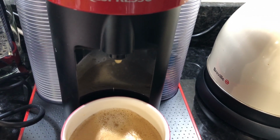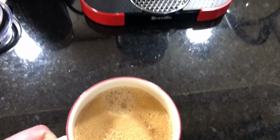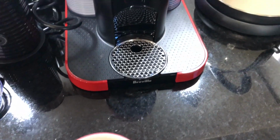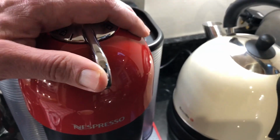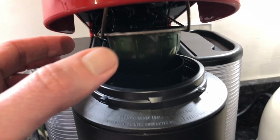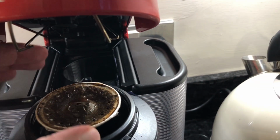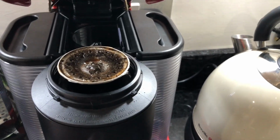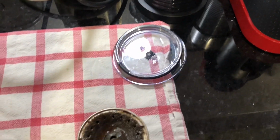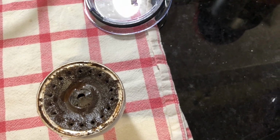All right, the cycle is complete. I'll take the coffee off the machine, and you can see it's got a great crema foam. It works just fine. It tastes great. Actually, I like it a little bit better than the espresso roast that they have. And then I'm just going to reach in here and grab the canister. It's a little bit hot because it just had hot water infusing through it. But you can see where the machine has pierced through the press and seal, and it's worked just fine. I'll just put it back in my little shot glass holder, and you can see directly where we had the espresso.